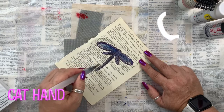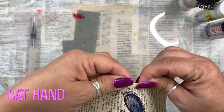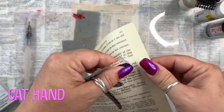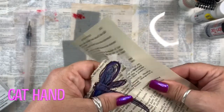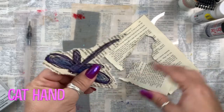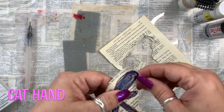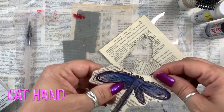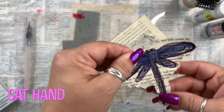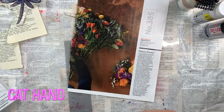And that water softens up the pulp of the paper, and it becomes just super easy then to tear. And it gives you that nice, rough, torn edge. Easy peasy. Now, this is not rocket science, but oh my gosh, what a game changer it was for me to see this done. Like I said, the first person I saw do it was Cat Hand. I've since seen lots and lots of other people do it. Yep, I tore it, but well, that's what washi tape is for. It's fine, it's fine. The same works on book pages especially well, but it'll work on magazine pages as well.